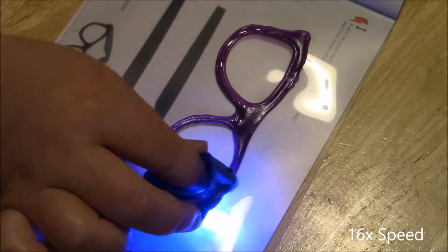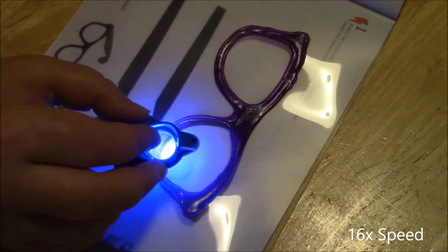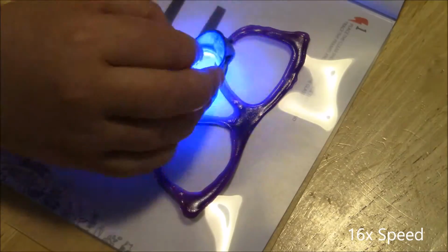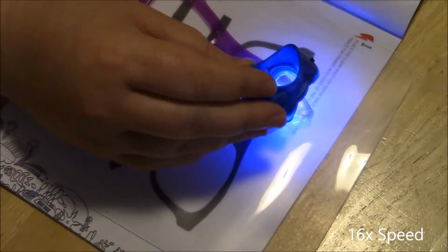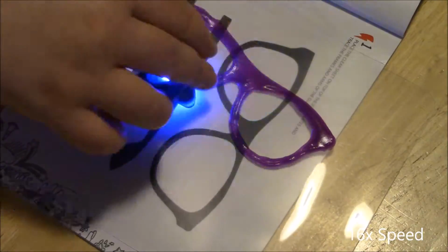It's really fun. This type, I'm going to call it the gel 3D pen versus the plastic 3D pens, which I've used before. But the gel kind, I mean, look how smooth that is. You cannot get that with one of the plastic 3D pens. So that, I think, is probably my favorite part of this. And you can also cure it from the back side of that mat that they give you. I really love that mat.